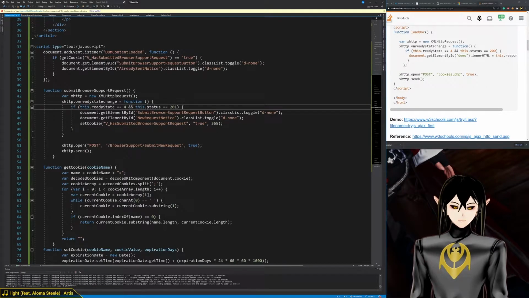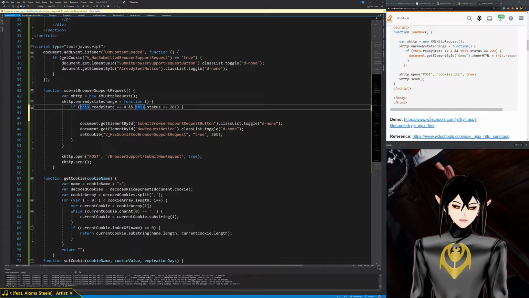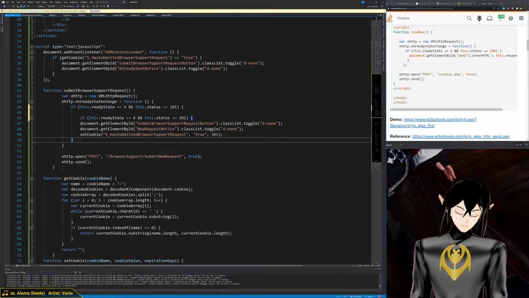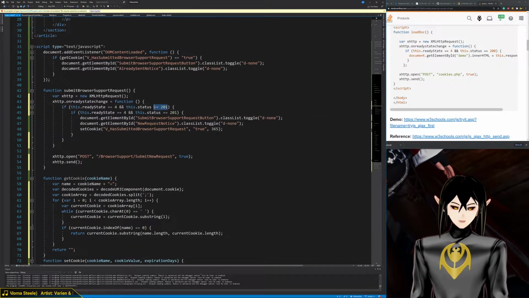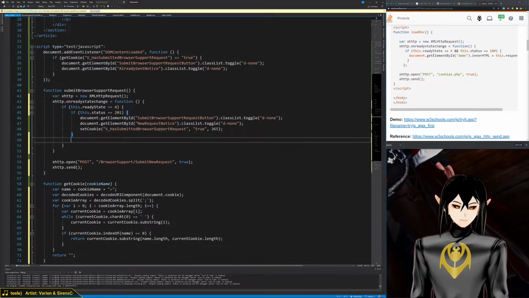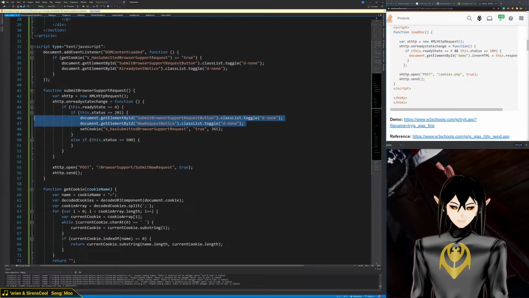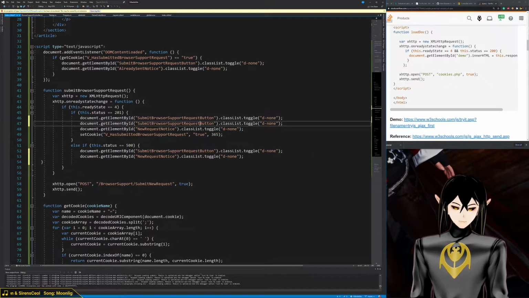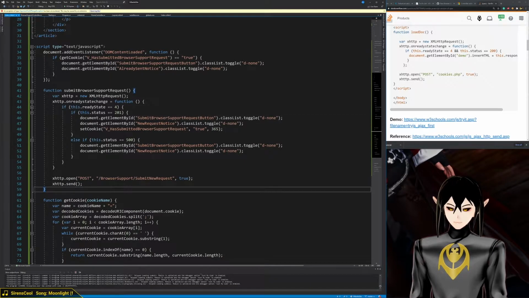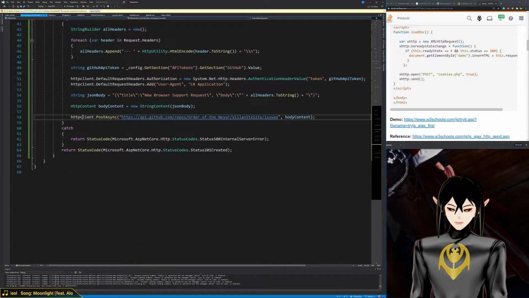I'm going to make another if statement in here. Because we're going to get rid of this part here. And then we're going to get rid of this part here. Else if, okay. That also means we're going to need to get a response from this, so we may not want to call this async anymore.